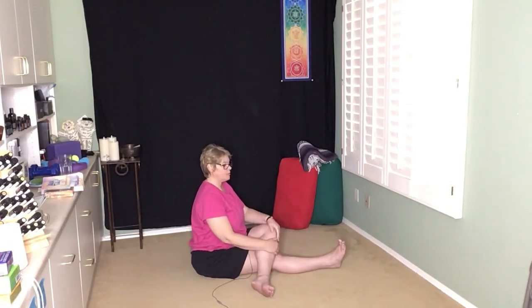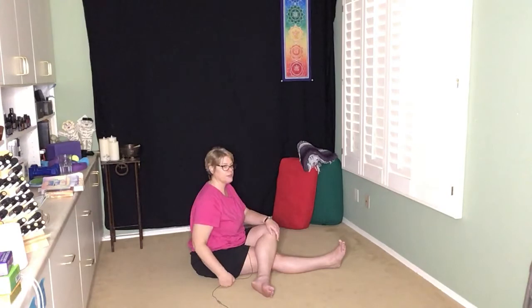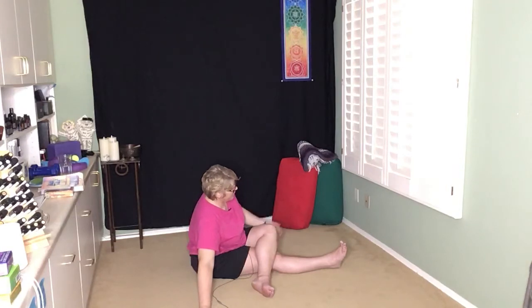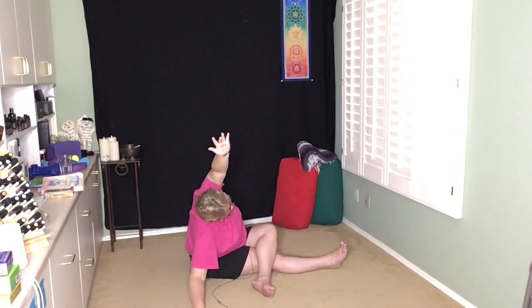Good. Those of you in a chair, take your right hand to the front chair leg, right side, right hand, right front chair leg. Those of you on the floor, take your right hand out, roughly at hip height to your side, and let's all lift left arm up. Now, if comfort allows, start to bend your right elbow. Those of you who are on the floor, elbow bends, and we reach the left upper arm alongside the ear.